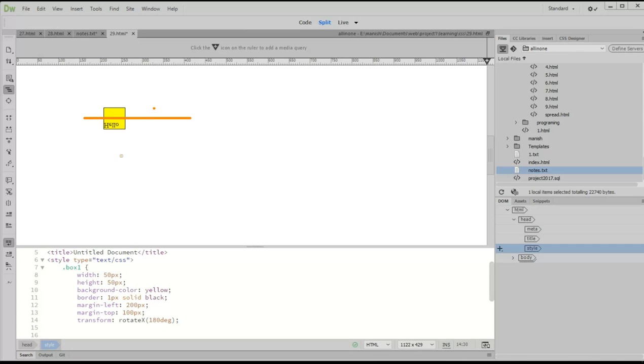Since I put 180 degrees, exactly it starts from here and rotates down on the x-axis to make the hello world. If I say rotateY, you will see this is the y-axis. It turns to this side and the hello becomes exactly opposite. That means on the y-axis it turns to this side.